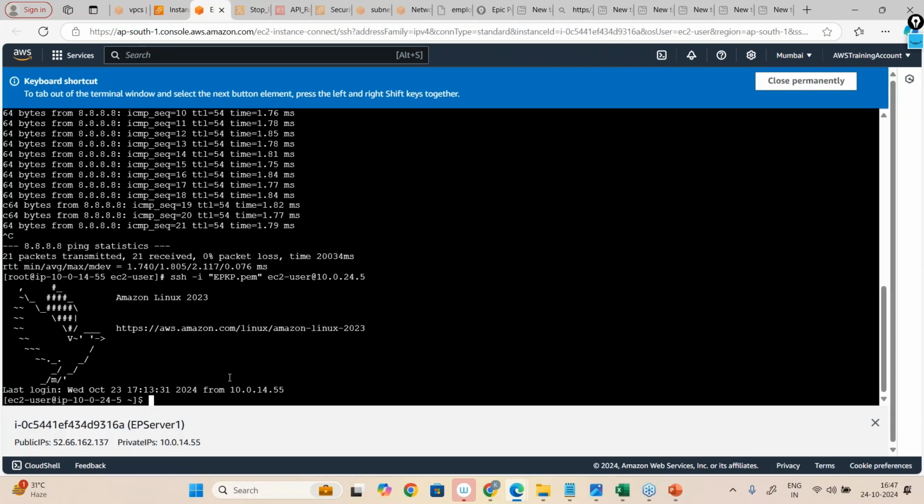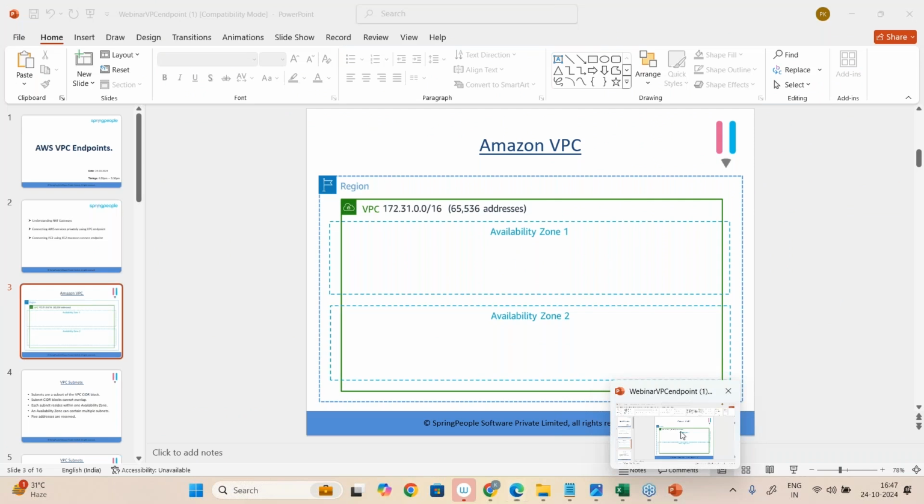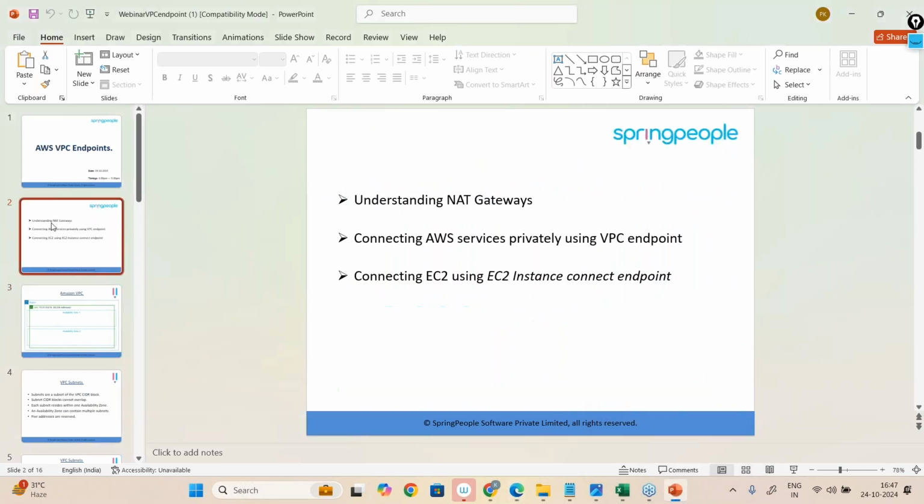Even without having a public IP, I can do that. That's why I will teach you what if I don't have any jump server. Then I will teach you EC2 Instance Connect Endpoint. Here I need one friend. What if I don't have a friend? Then also we can connect. That's why I'm going to teach you the third topic as well. So be here, enjoy, and you are going to learn. Fine. So let's understand.